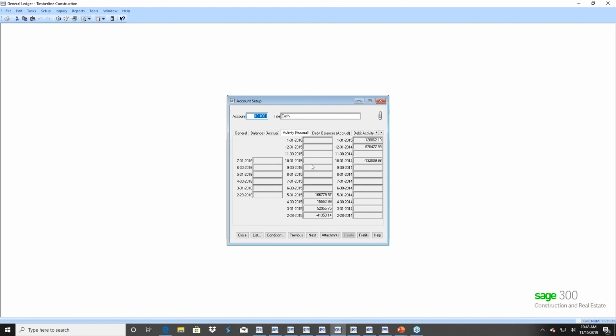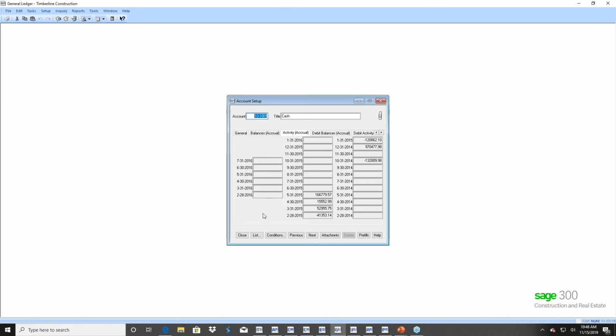On the activity bucket, it moved everything down. So this 12/31/2015 was up here at the top center. It moved January over, and then it added a new future balance here at the top of the fields on the left-hand side. So these are your 6 months into the future. And then every time you close month from now on, whatever's here at the bottom rolls up here to the top middle.